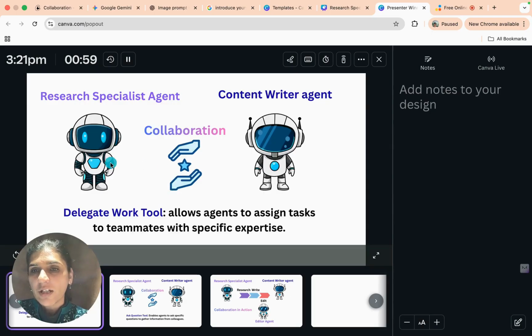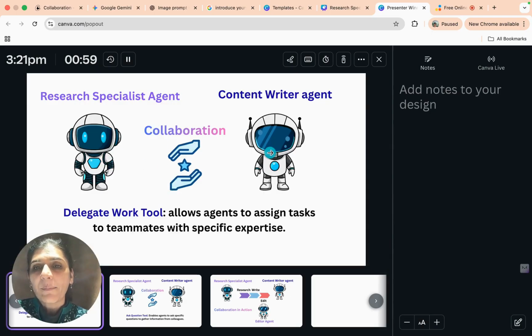Whenever the agents need to collaborate with each other, because the task of the research agent is to do the research, and the content writer agent is to write the content in a compelling way, there are two tools.